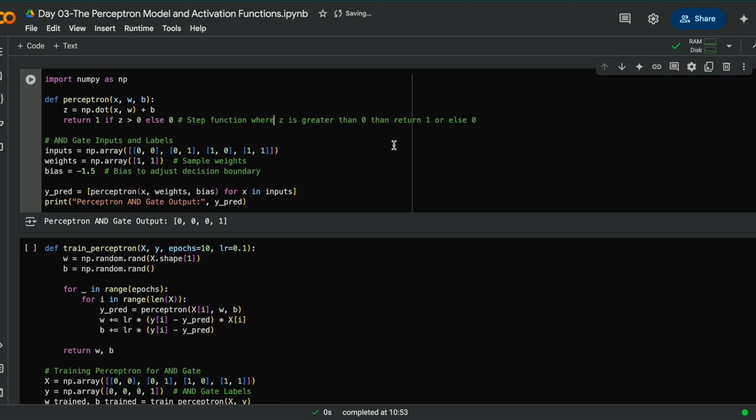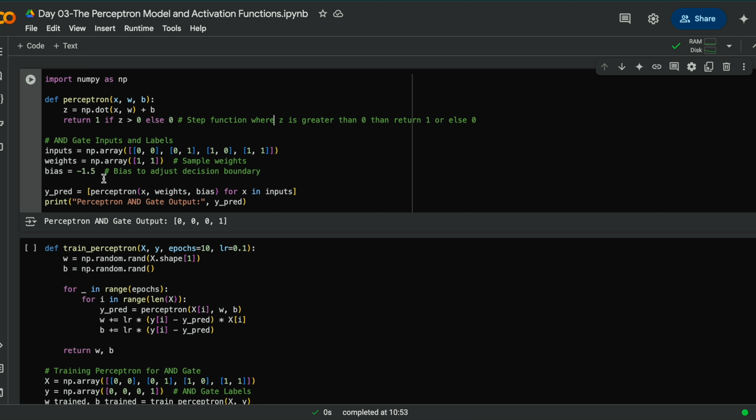So basically, this is the logic behind the AND gate, and we are passing the inputs. 0 0 is one input, 0 1 is another, 1 0 is another, 1 1 is another input. So we are passing inputs as x1 and x2, first with the values 0 0, the next time x1 as 0 and x2 as 1, and so on.